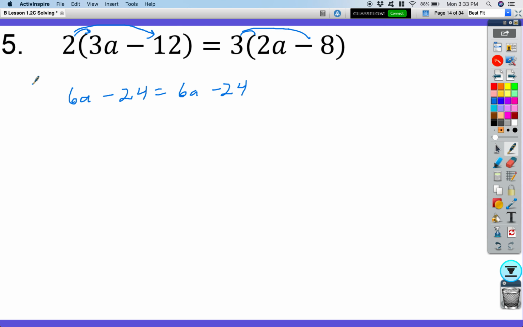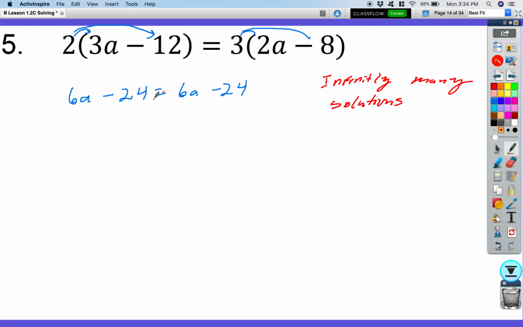Now some of us might see that the equations are exactly the same. When the equations are exactly the same, that means I am going to have infinitely many solutions. Just think about it. The left side is completely the same as the right side, and therefore, since they're exactly the same, any number I plug in for a will lead me to have a true statement. So, if you recognize that right then, you can stop and just write infinitely many. Remember, guys, infinitely many just means no matter what number I plug in, I'll get the same answer.